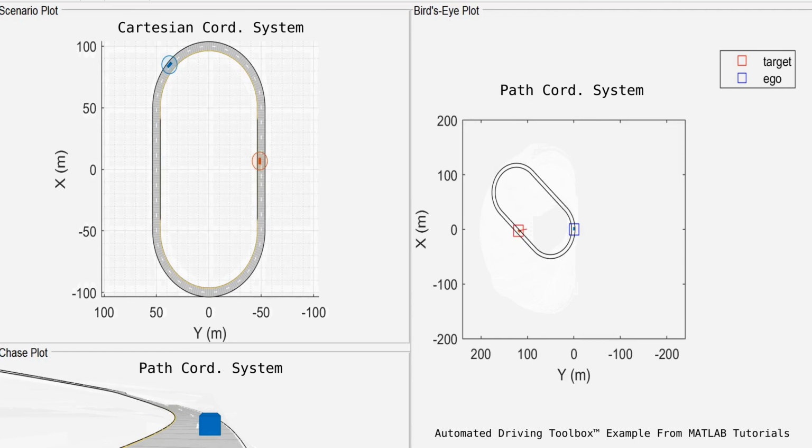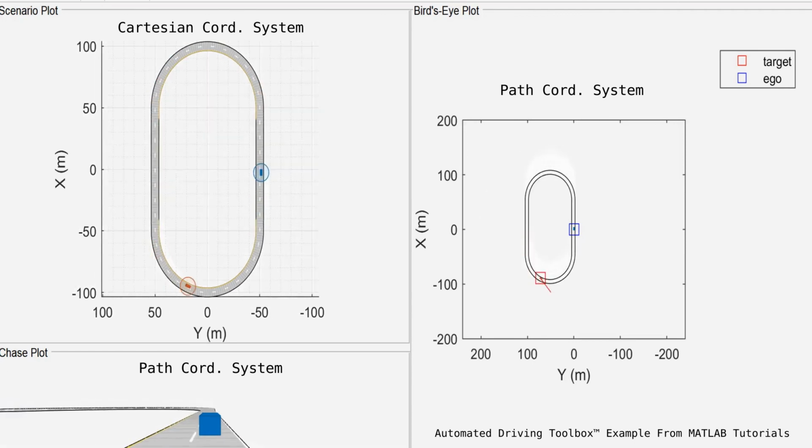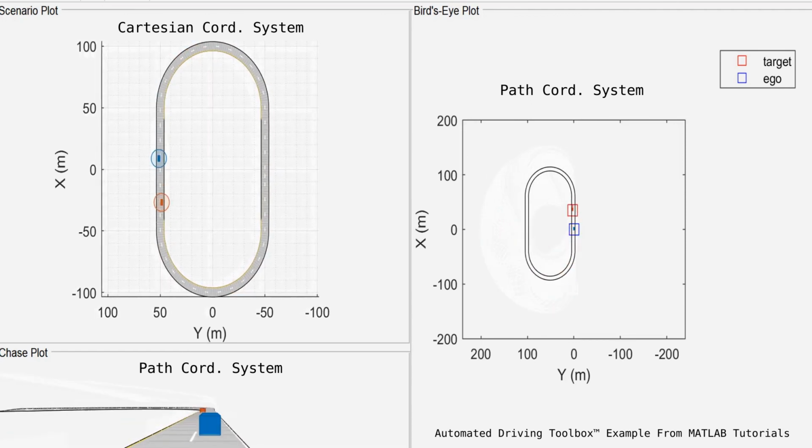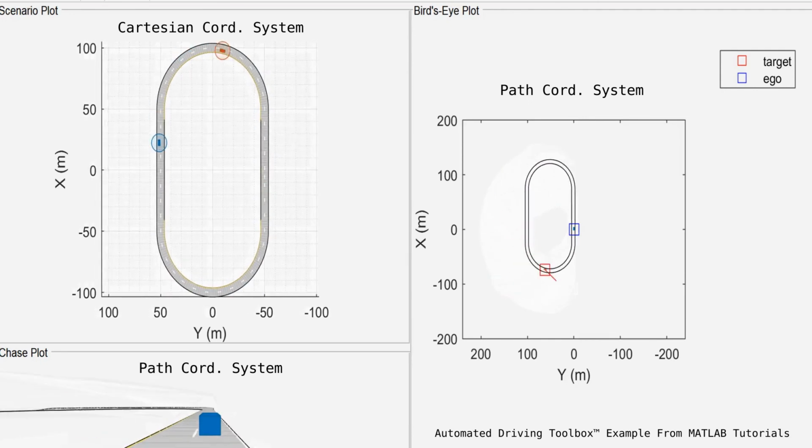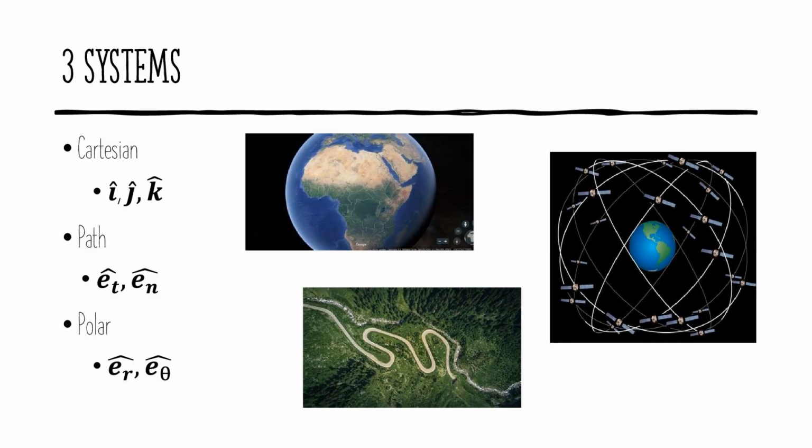Notice how the path systems mainly focus on the blue body's motion, and the Cartesian system is good for describing both bodies' motions. So, these are the three main coordinate systems that are used to describe motion in dynamics and physics problems. As a reminder, all three of these coordinate systems could be used for any problem, but choosing the right one to describe the motion in a problem makes an engineer's job much easier.